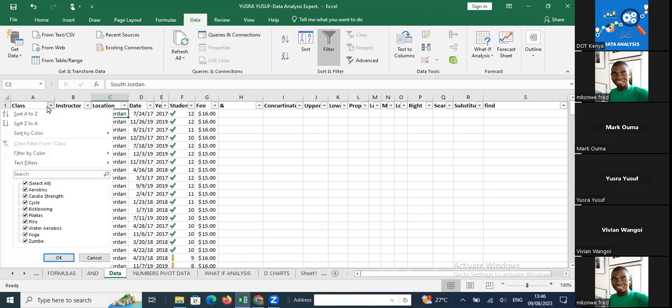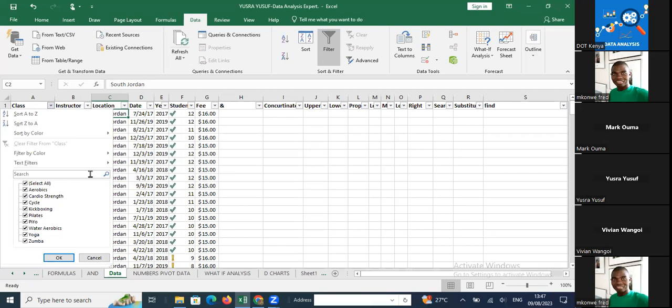Based on what is on your column, you'll have different filters. Right now, we can filter by text. We can also filter by color. Remember, we had done conditional formatting, so we have these options. Then since column A has text, we have the option of text filters.